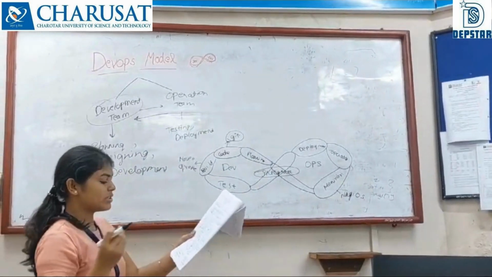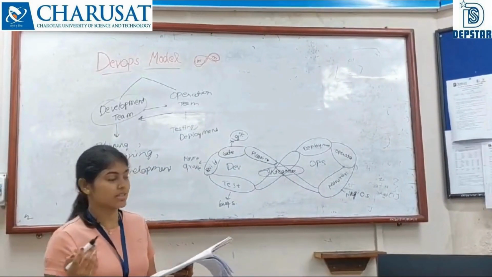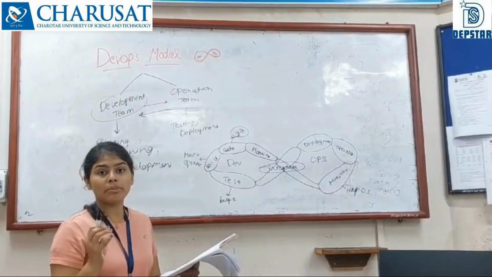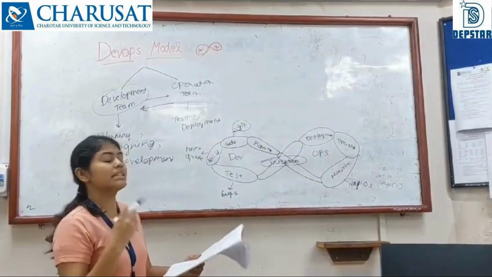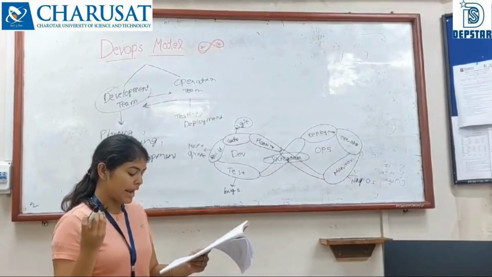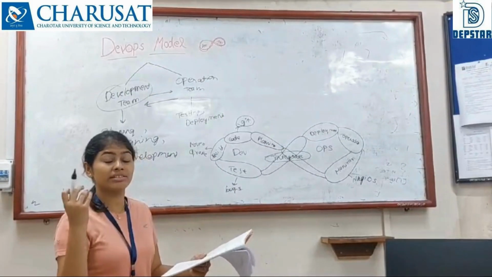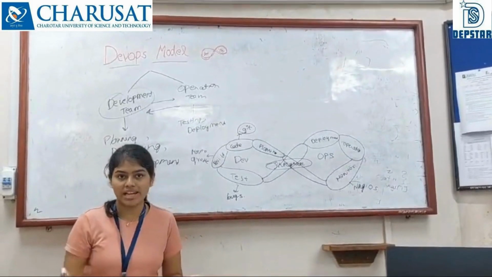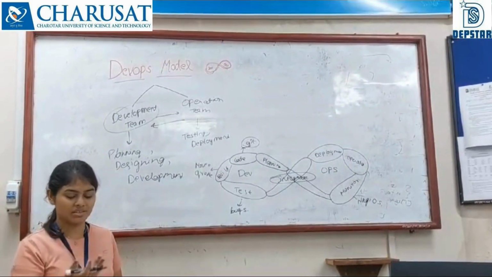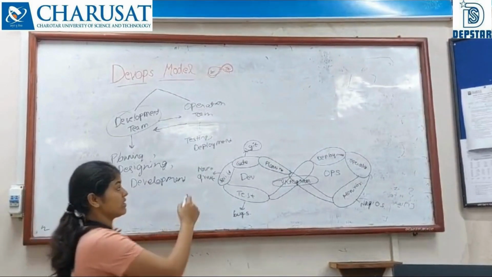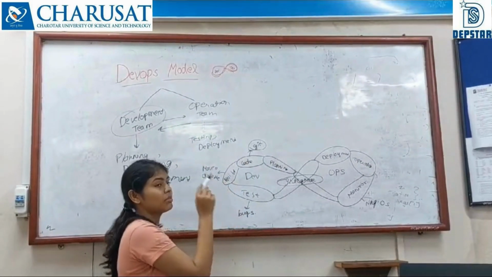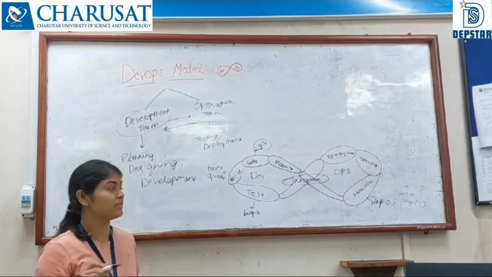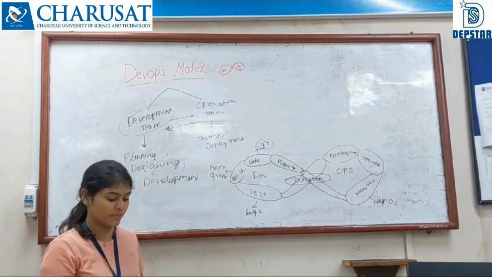The advantages are that it adapts to faster changes, it delivers quickly, the time taken is very less, and the deployment is consistent. They easily interact with the customers. This process is cost efficient. And yeah, there are some challenges like communication challenges with the customers, and the DevOps model depends highly on tools. So if the tools are not efficient enough, then it may create some issues.